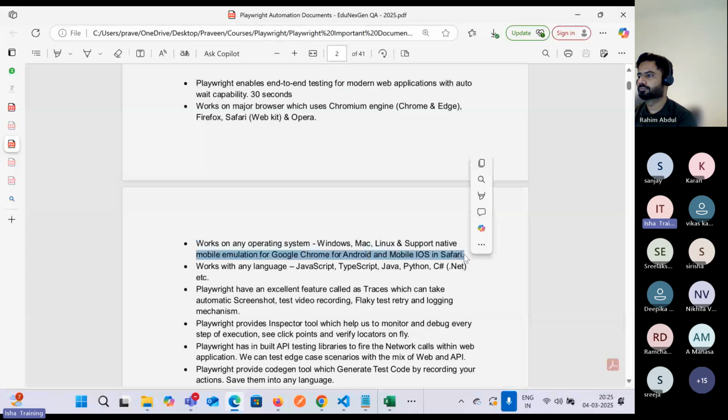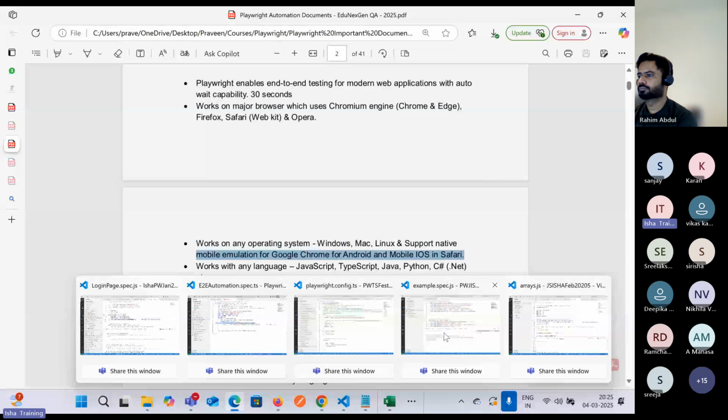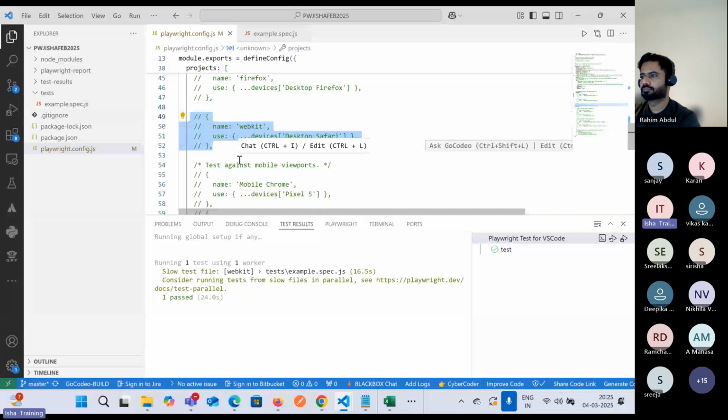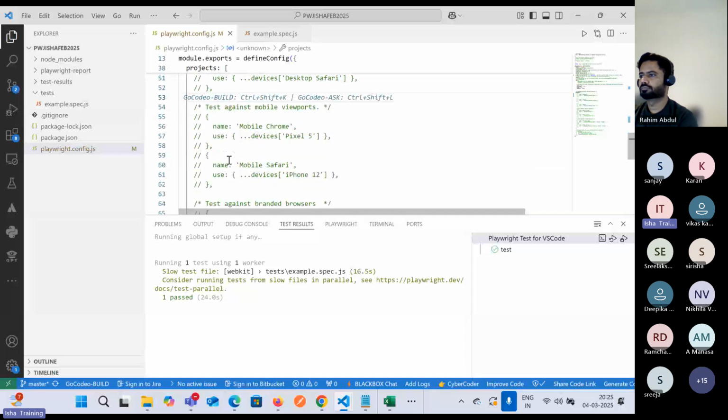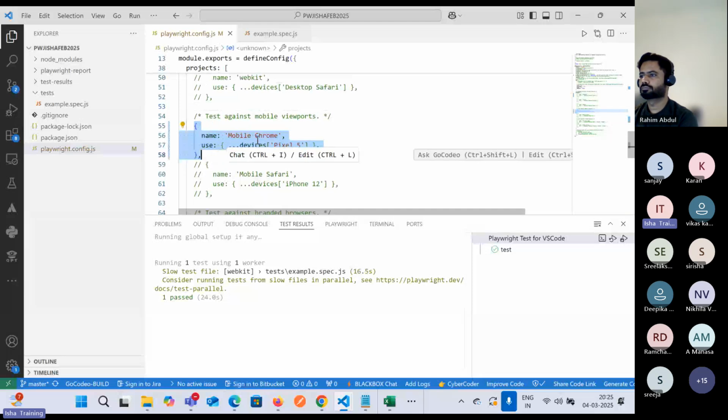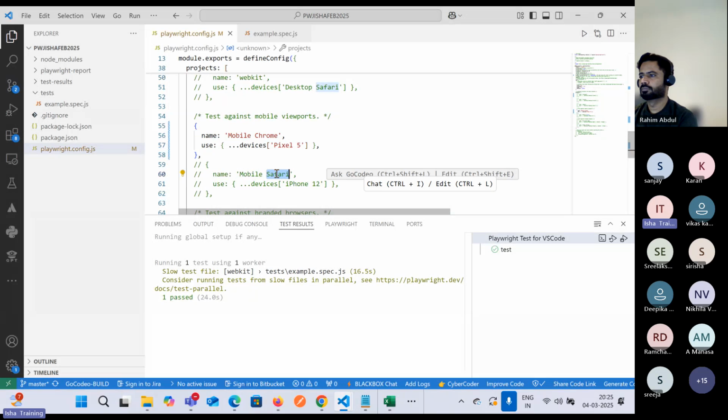That means whatever code we have written here for the web automation testing, the same code you can run on the mobile-specific browser as well. Mobile-specific browser means by default for Android there will be Google Chrome, which you can see here. For Android, we have mobile Chrome as the default browser option, and for iPhone it will be Safari as the default option, right?